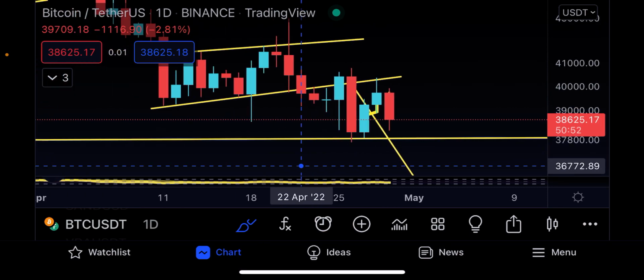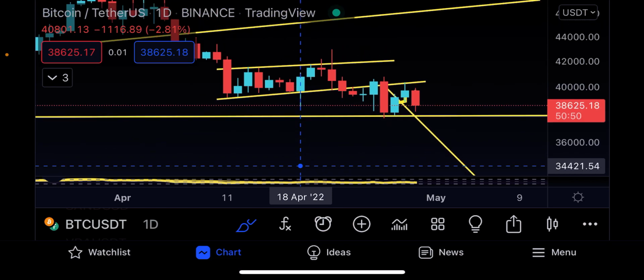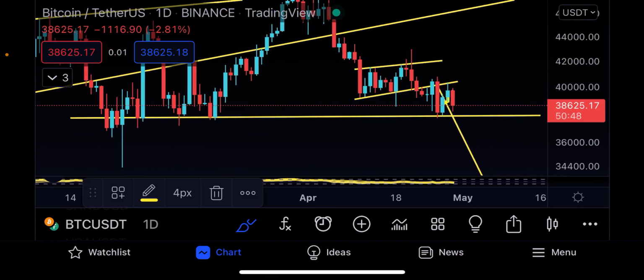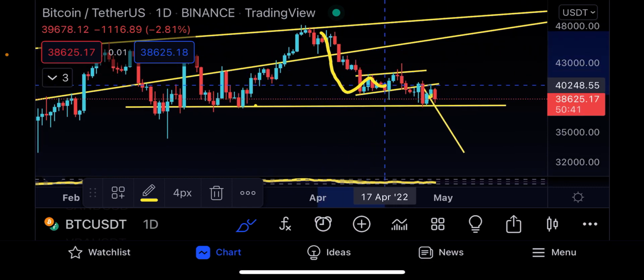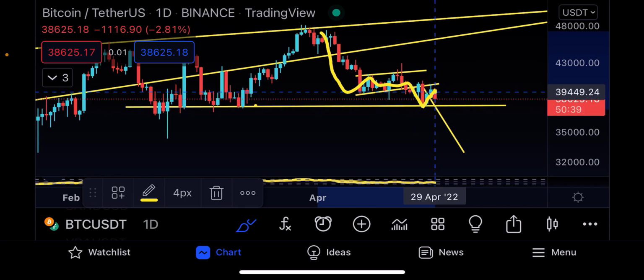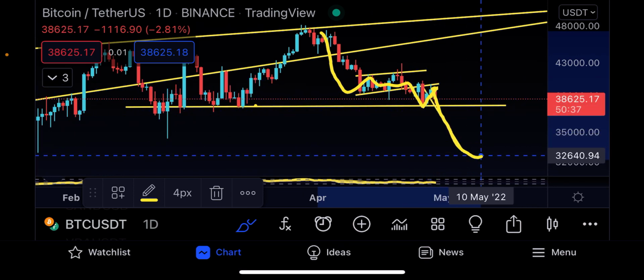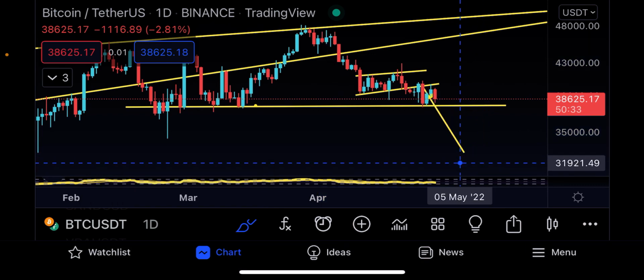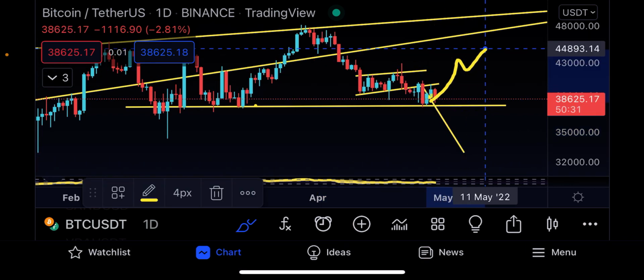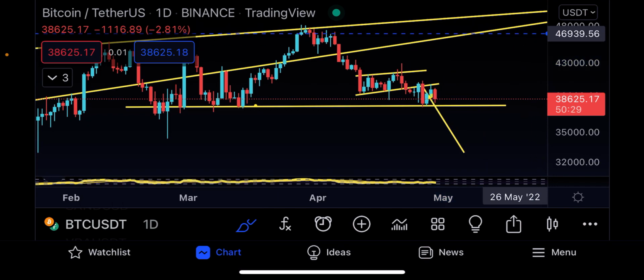Now it seems like this bear flag is coming through as time passes by, and as we see the charts through. Just a repetition of what I'm about to say: you went to the downside, made a bear flag, broke out of it, went for the retest, failed the retest here, and you're looking to dump potentially to this level, $32,000, as long as you're not really passing this level to go to the upside, right?